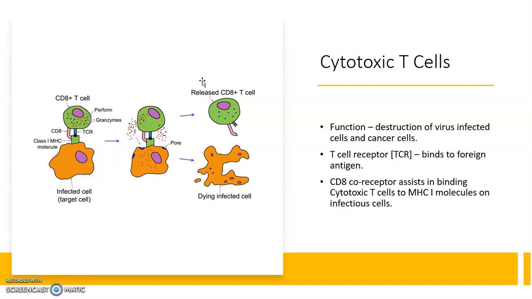They're not going to harm healthy cells because healthy cells will not have any antigen present on their MHC class I, so that binding will not happen, and those cells will stay alive and normal because they're not infected with the virus. But any cell that's infected with the specific virus that the cytotoxic T cell is designed to fight off, it will be able to bind to and release those chemicals to kill those virus-infected cells with precision.